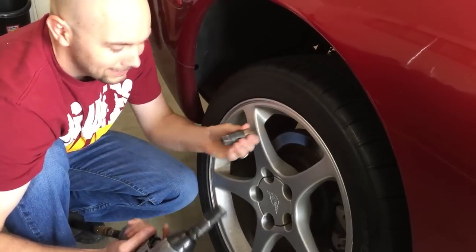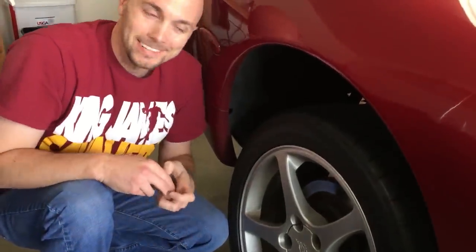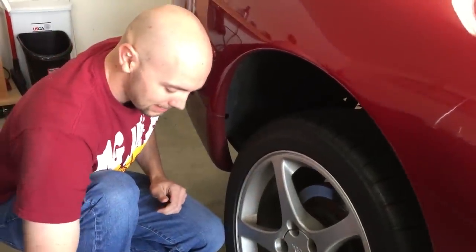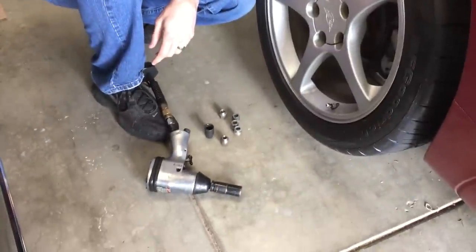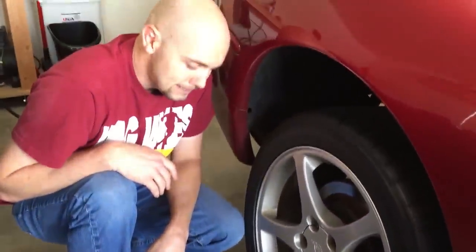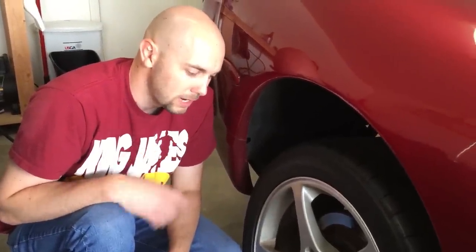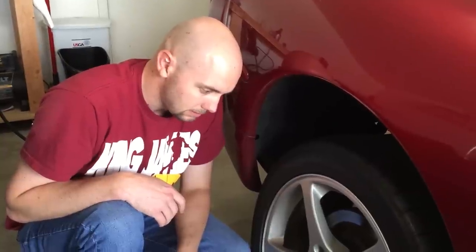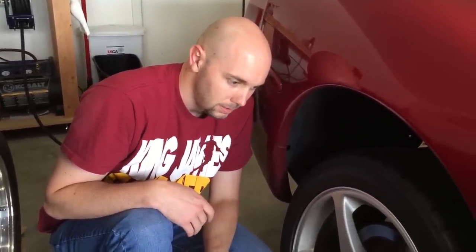Woo-hoo! That's amazing. Cobalt 3 Gallon Air Compressor, 2.6 SCFM at 90 psi. I don't know what the rating is on this impact gun, but the cheapest, crappiest ones I've seen are at least like 5.2. That's probably to get the 400 foot-pounds or however much they're rated at, and these probably aren't at that, but this is really the only reason I want an impact wrench — for taking off wheels — and it seems to work good enough for a cheap little $100 air compressor, so I'm excited.